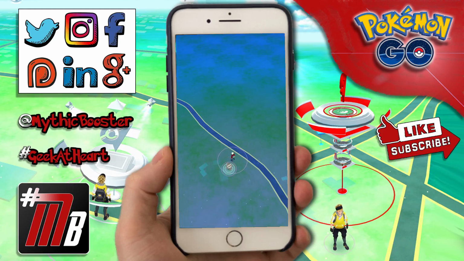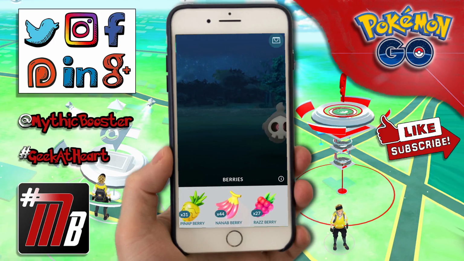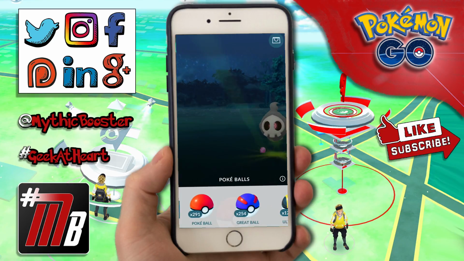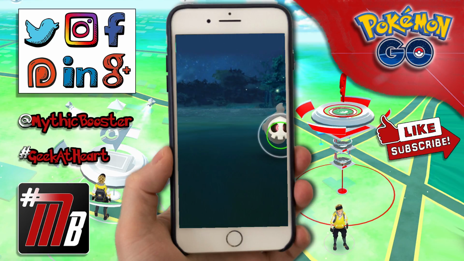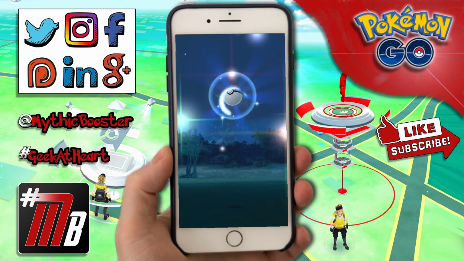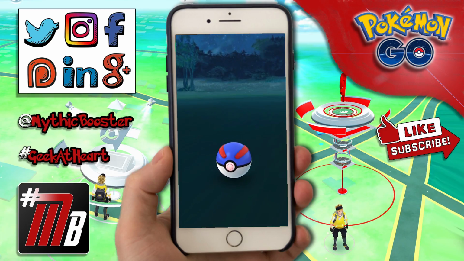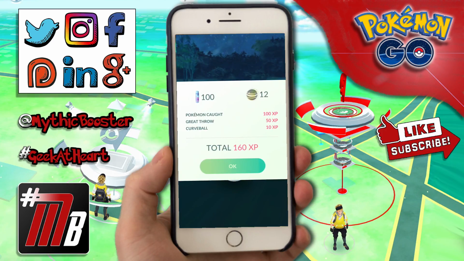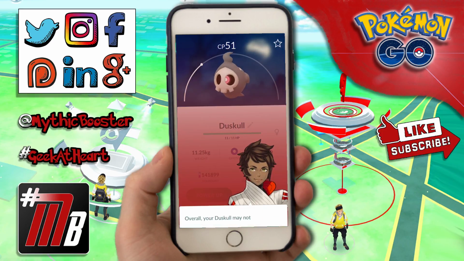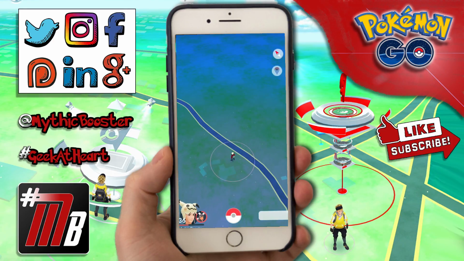Right, here we go. We've got another Duskull. Mad, mad, mad. So many Duskulls. I'm going to use a pineapple. Let's get... Oh, terrible. In the middle. We can do in the middle. Oh, great shot. Nice. Great shot. Boom. Nice. That'll do. Happy days, look at that. 51 CP, praise. In the green battle. 42, almost enough, just haven't got a decent one yet.